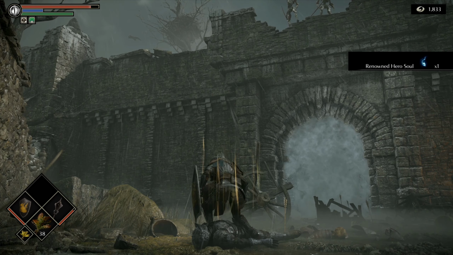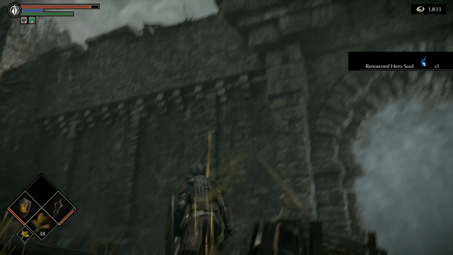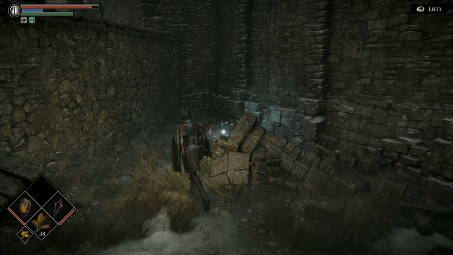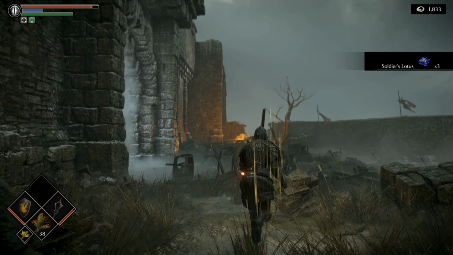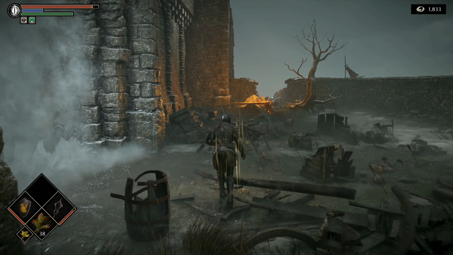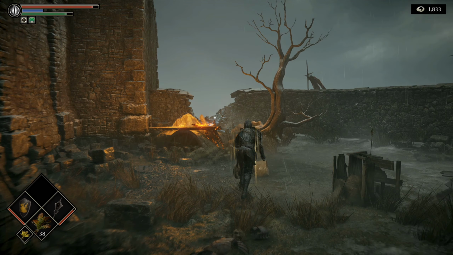You'll see also these two archers up top. Just be wary of them. They can be quite a nuisance, especially if you attempt to fight those two skeletons at the base right here. It's a bad idea. You always want to lead them back.